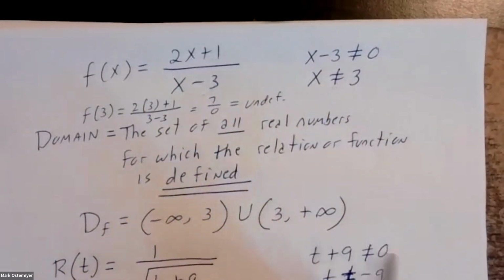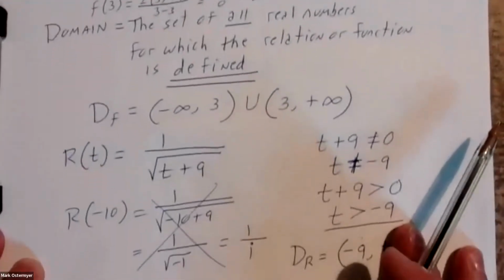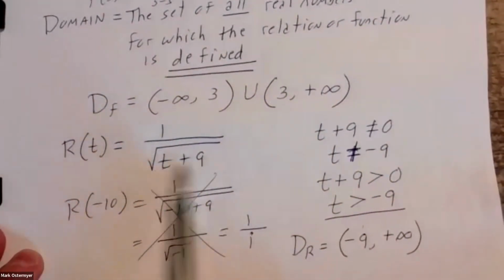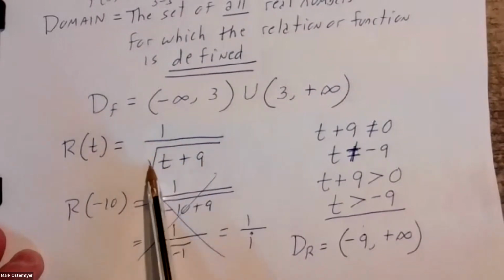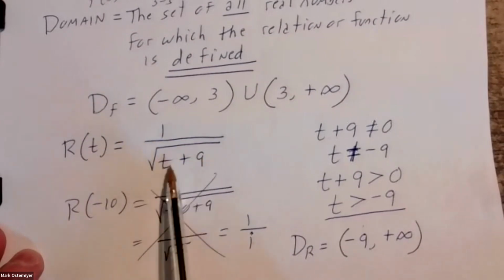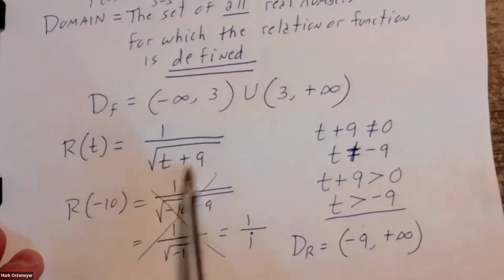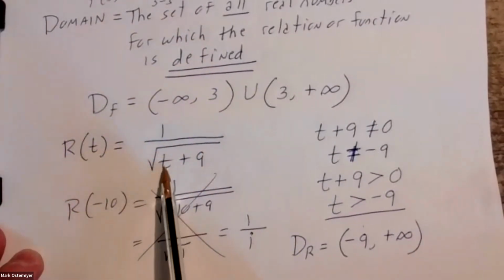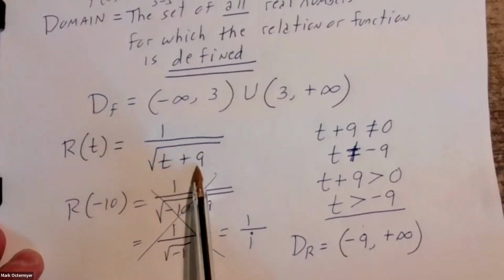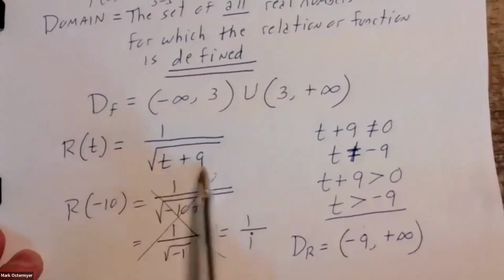All right. But this one here, this function has an added problem. And the problem is that our quantity, our variable t is underneath the square root. So this thing gets into trouble two ways. It gets into trouble if t plus 9 is ever equal to 0, because we'll be dividing by 0, undefined. Or it also gets into trouble as far as real numbers are concerned if the quantity underneath the square root becomes negative, because the square root of a negative quantity is no longer a real number. Does that make sense? Yeah.